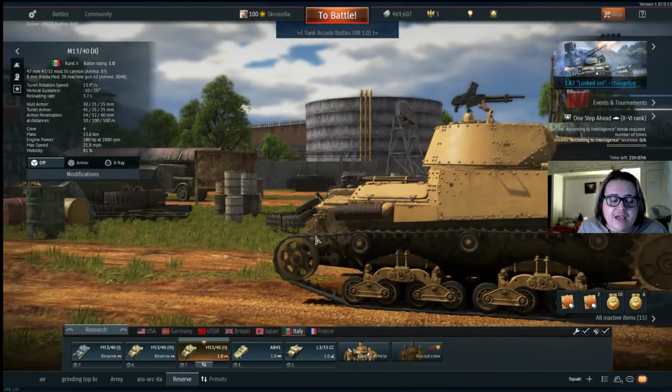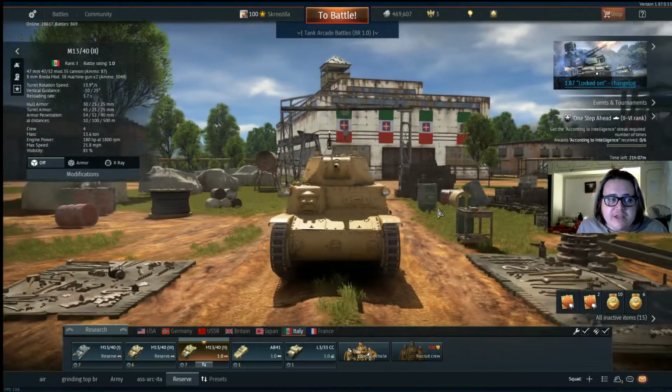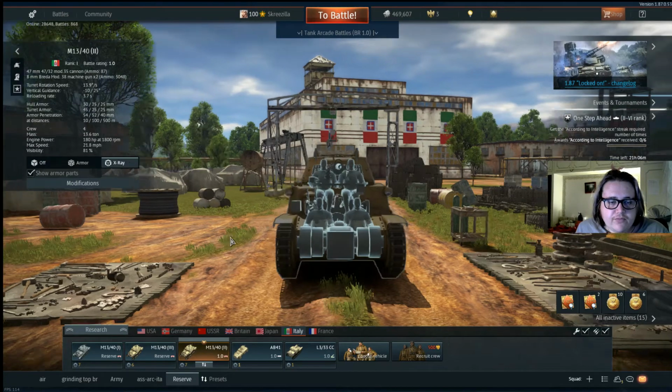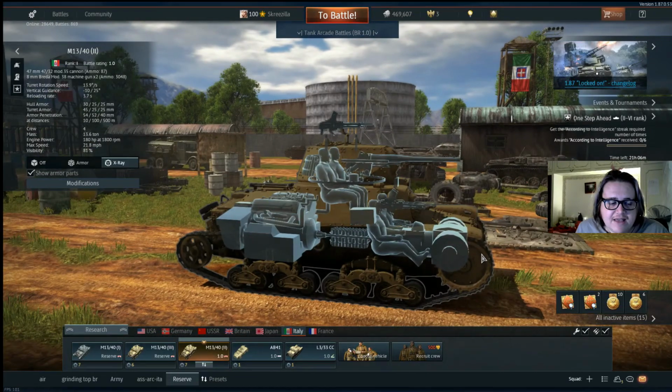In the hangar we have that opportunity. We get 3 different types of view. The first one is off, disabling of the view modes. The second one is armour, and the third is X-ray. Now first of all, I'm going to talk about X-ray. Now X-ray removes all the armour and lets you see underneath the skin of the tank.